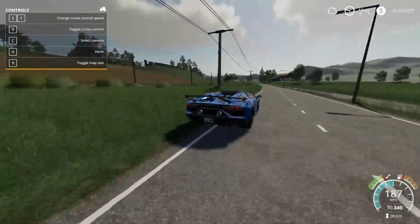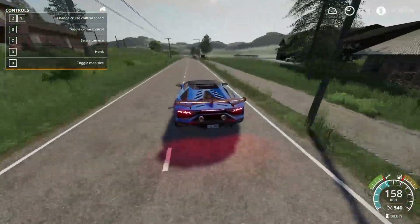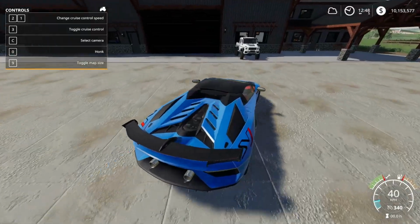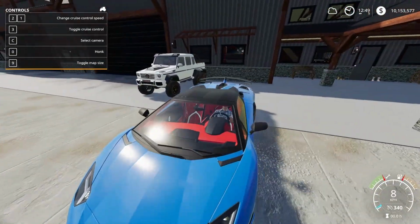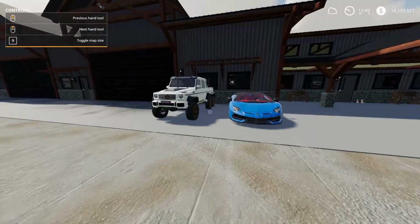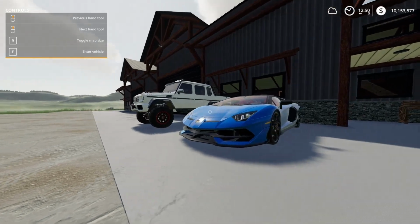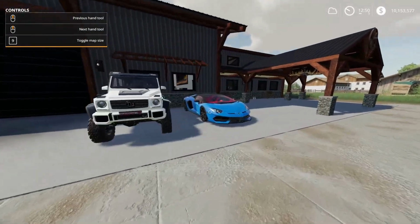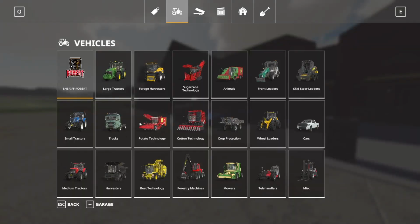And once we get this thing to the new house, I think we're just gonna buy some more solar panels, boys, because, I mean, we got $10 million and I don't really know what to spend it on. Unless, maybe we should buy some more vehicles. Might as well disappoint ourselves some more, honestly. Doesn't that look good though? The 6x6 sitting next to the SVJ, that looks so sick. Man, that's clean. All right, there's one more car that I think we're gonna buy today. Actually, maybe two.